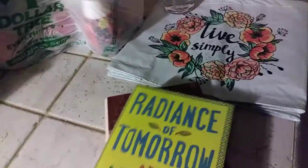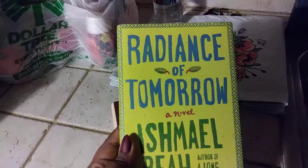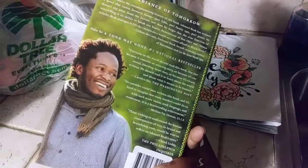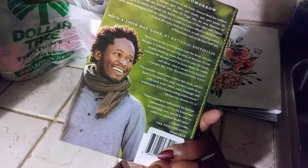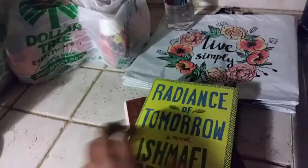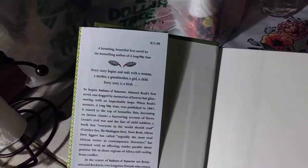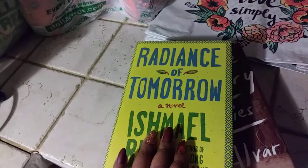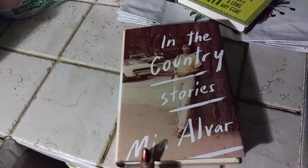These are like weekly finds, so you can definitely find these throughout the week. I also found two books. This one is 'Radiance of Tomorrow' — it seemed like it would be a great novel. It's by a wonderful author; I looked up his name and he has a couple of books out. It was originally priced at $25 but I only spent one dollar on it.